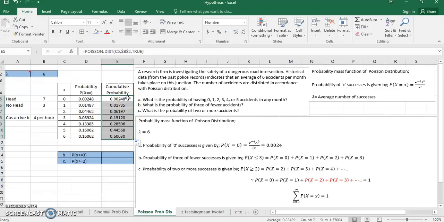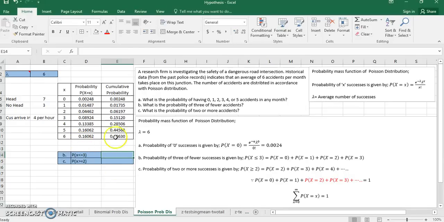If you see, the sum of these values is not necessarily equal to 1. Why? Because there can be any number of accidents. There could be 7 accidents, 8 accidents, 9, 10. So in this cell where my cursor is placed, the sum is not coming up as 1, because X in this case could be anything, any particular value. I have taken X tends to infinity. Please look into my binomial probability distribution video. There you will be able to find out why this total is not coming up as 1. And you can post your questions in the comments anyway.